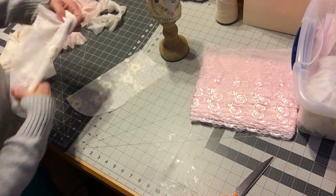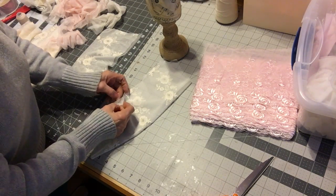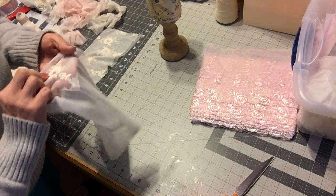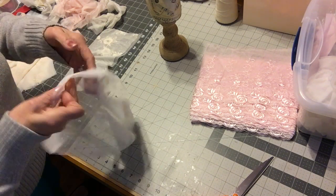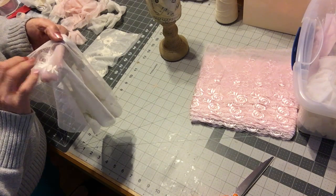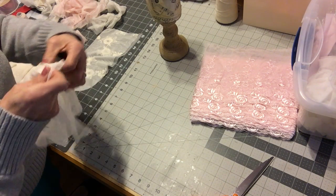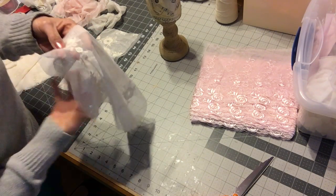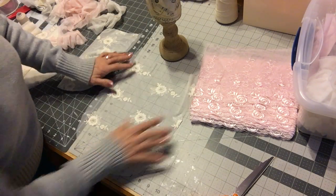And let's see now. So what I'm going to do, I'm going to start with the bottom. And there's a wrong side and a right side, which is very hard to tell, actually. It's so well put together. You really have to look. But I think this is the wrong side. Yeah. Okay. This is the wrong side.